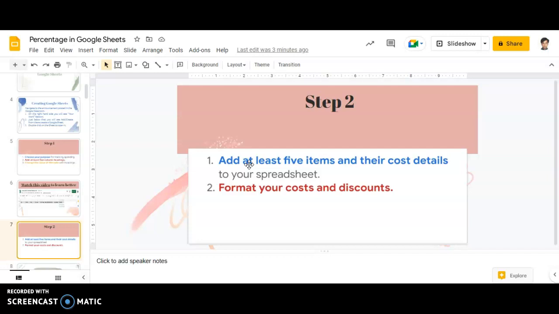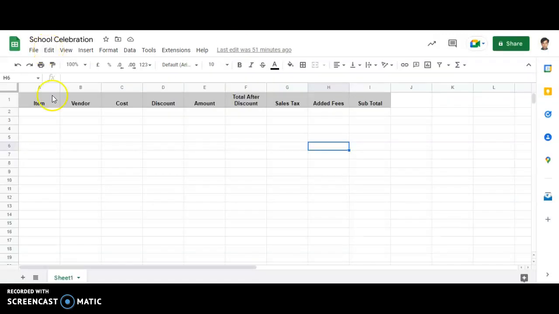So this is the second part of our hands-on activity where I will be adding 5 items for the school celebration.